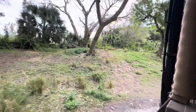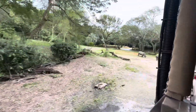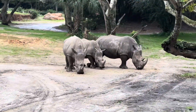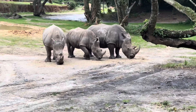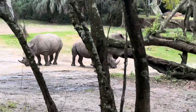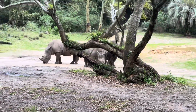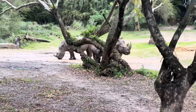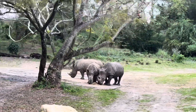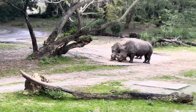We'll see some white rhinos up ahead. White rhinos can weigh up to 5,000 pounds. They get their name from the Afrikaans word 'weit,' which actually means wide — not white — referring to their wide, square mouth, not their color. Unfortunately, a lot of wild rhinos are also critically endangered, largely due to poaching for their horns. There's a myth that rhino horns have healing properties, but they're actually made out of keratin, which is the same thing your hair and fingernails are made of.